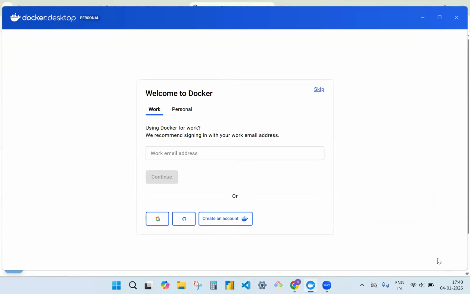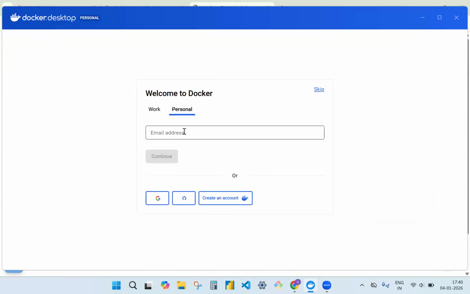Welcome to Docker Desktop. You can put your email ID. Shall I click personal or work? No, personal.